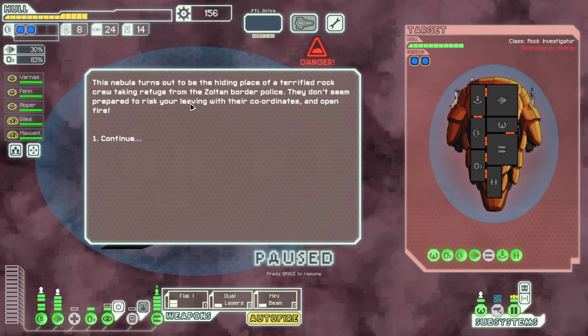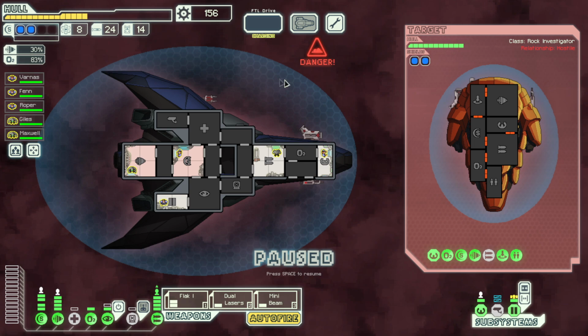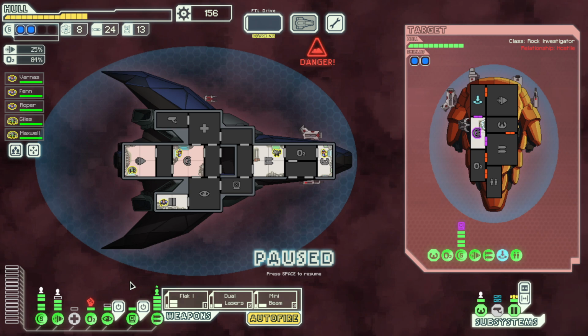Now we're looking for a store in the start of next sector. Oh dear, the nebula turns out to be a hiding place for a rock crew that has a flak cannon, so that's pretty gross. Might be a good hacking target, I think, here, though. I think we want to hack their shields immediately. Oh my word, what is this ambush of weapons? And we have no idea where they are. Oxygen. Get out of there. Absolutely, we do not want to deal with you in there.